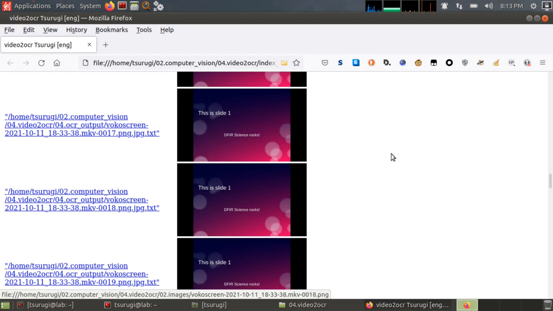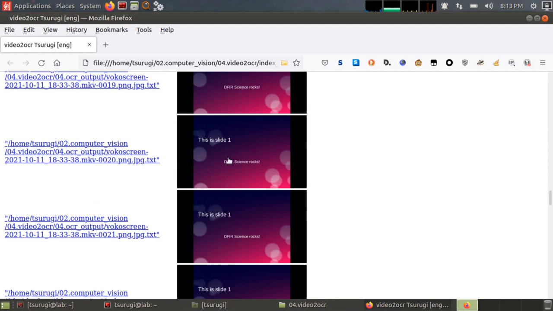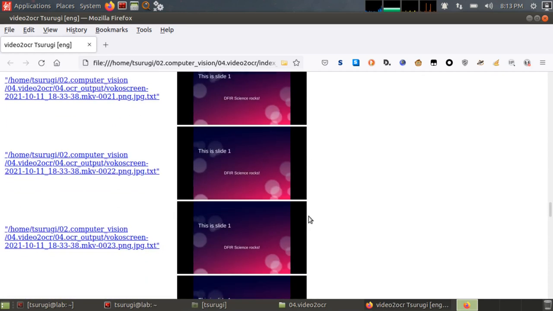So whenever you have these weird, complicated slides, you're going to have a bad result unless you've trained specifically on more complicated text. Tesseract OCR is basically trained on text that's mostly black text with a white background. So if you're doing something a little bit more complicated, Tesseract OCR might not work very well for you, and you need to train up on your own specific cases.